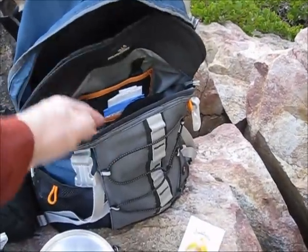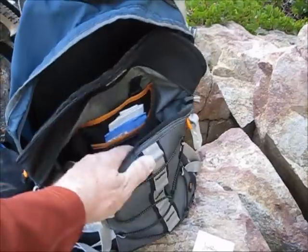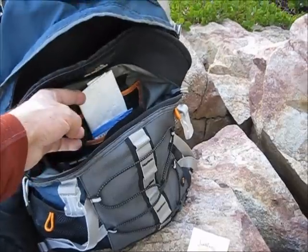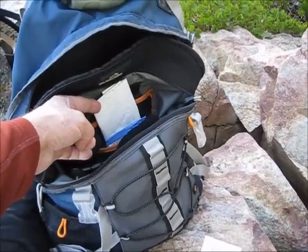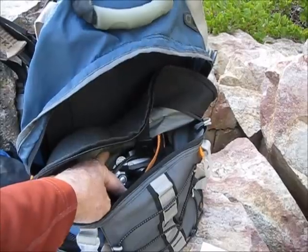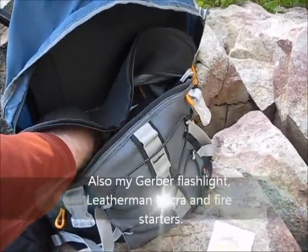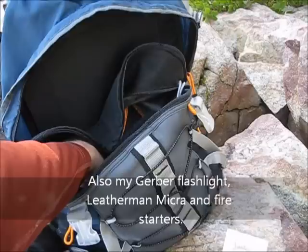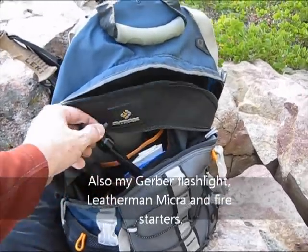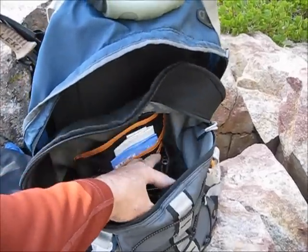And in my front compartment, I've got gloves. I do have a beanie. I've brought some wet ones. A little piece of Tyvek to sit on if need be, so that's a pretty small piece there. I do have another camera down in there, just in case. And I know I crammed something else next to that. I don't remember what it was. Oh, little tissues. I brought a little tripod along. I don't know if I'll use that. And I did have my Garmin in here.